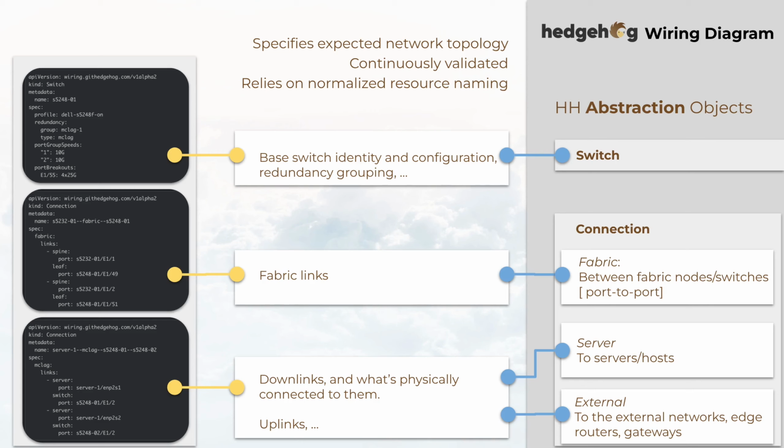Servers and switches are connected via connections, which can be of different types, for example, MCLAG, ESLAG, bundled and unbundled. You can also specify external connections, which represent a logical connection between an edge device, which is BGP capable and not directly managed by the fabric itself, and a node of your fabric.